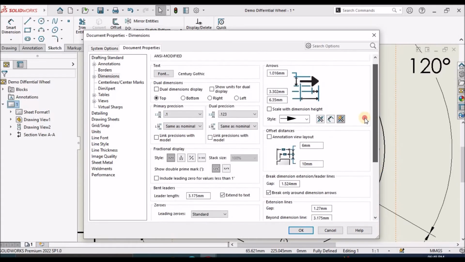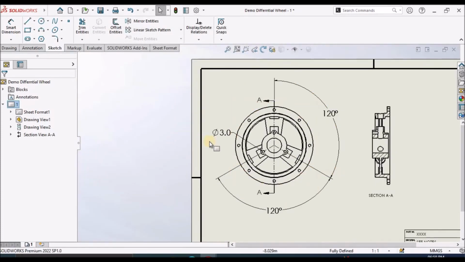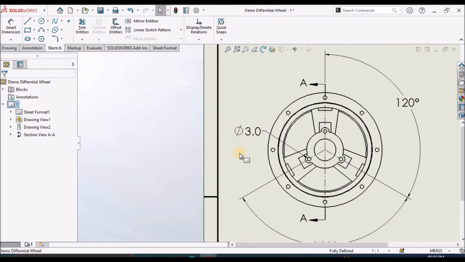Here also we can select number of decimal values. So it's showing 3.0.